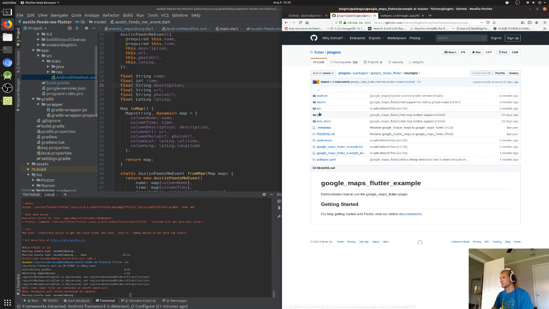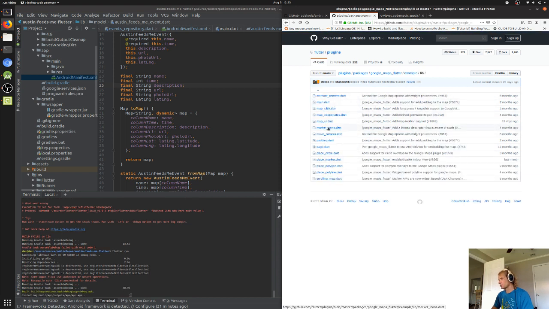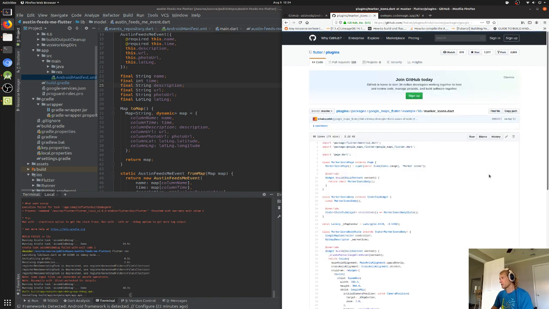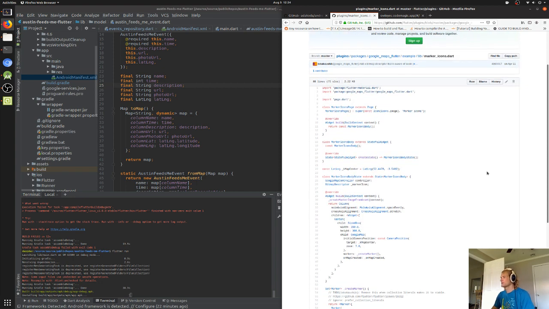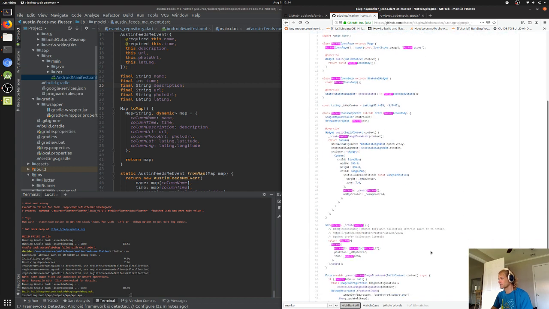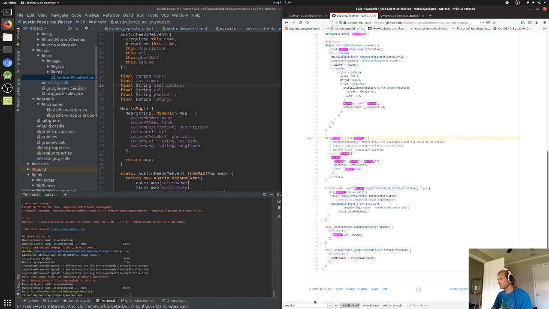And then we'll go to the example, and then inside the example repo, we can see that there's a lib directory, and we're going to go to marker icons, and hopefully that has something with how to create markers using this new plugin. So I'm just going to quickly search for marker and highlight all. Okay, we got all kinds of marker usage here. And then right here, line 53 looks like a good spot to look at how to create a marker. So we give them an ID, we give them a position, and we give them an icon.